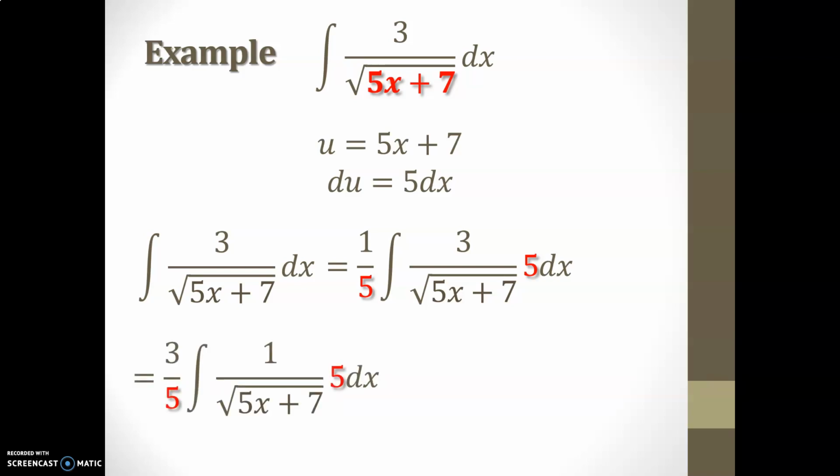The 3 appearing at the numerator is a constant multiple and can be withdrawn from the integral. And now we're set. 5x plus 7 is our placeholder for u. 5 dx is the exact correspondence to 1 du, and then the name changing can take place. This is also a power rule, slightly harder to see, but it is a root, so u to the half at the bottom. Therefore, this is solvable.